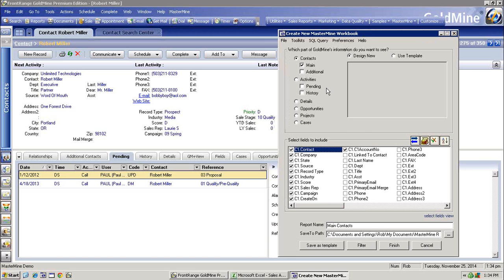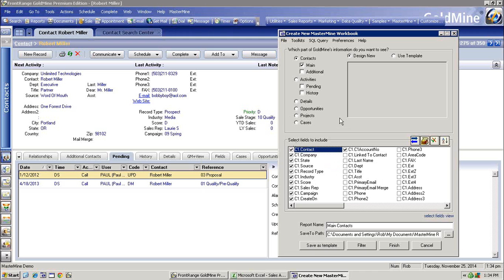So here's what it takes. I'm going to actually create a new report from scratch. I'll point out there are templates in here to do all the things that I'm about to do, or many of the things I'm about to do, even more efficiently, because a template just jumps right to, let's say, a sales report like we looked at before.